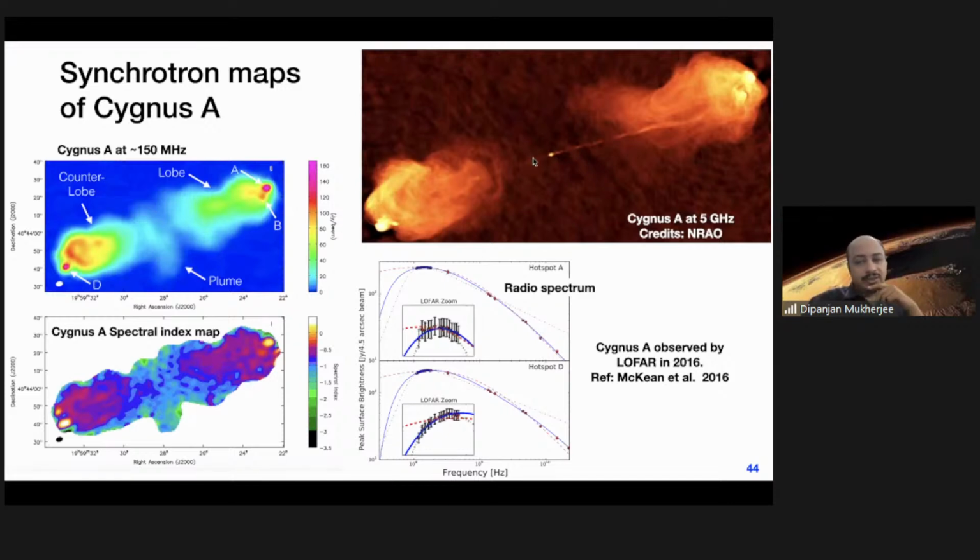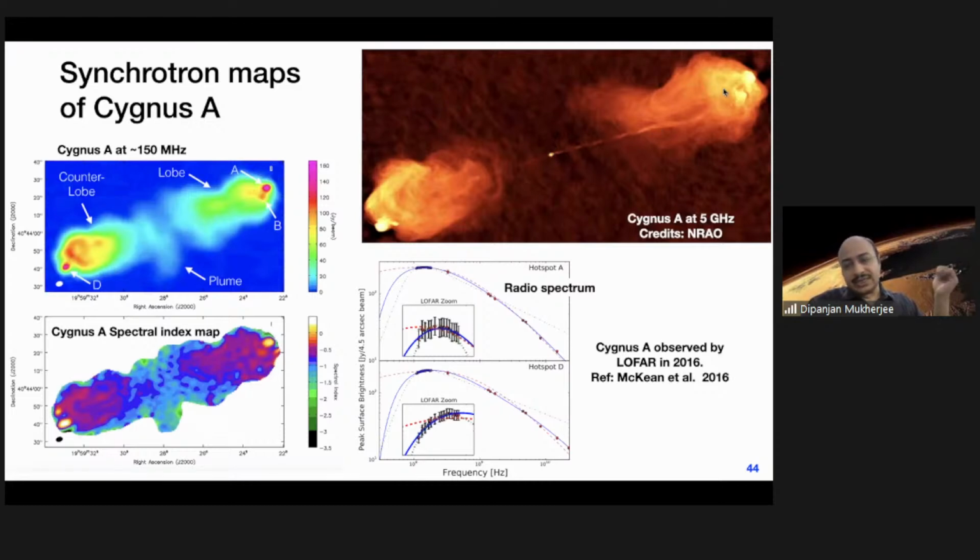Yeah. So one thing before I go into this two bright knobs here: you can see this trail of gas here, but it is much fainter on the other side. Again, this is very typical of radio galaxies, where we often do not see the other jet. This is because these particles are moving at relativistic speeds, and if they are aligned towards your line of sight, the emission from these will be boosted due to relativistic Doppler boosting. While the emission from the other side, since they are moving away from you, will be deboosted or decreased, again due to the same Doppler relations. So you can see the thin jet.